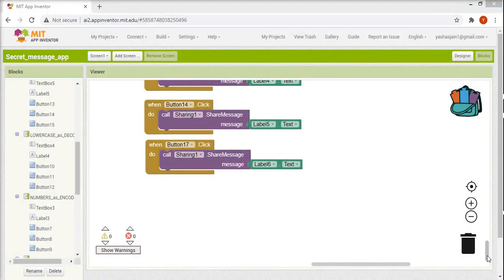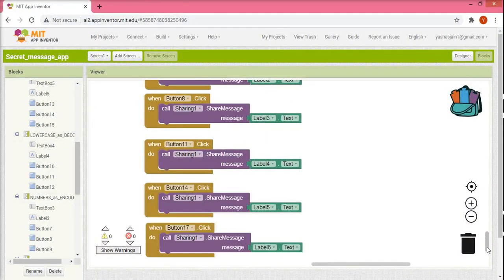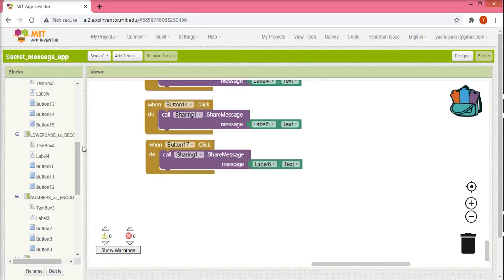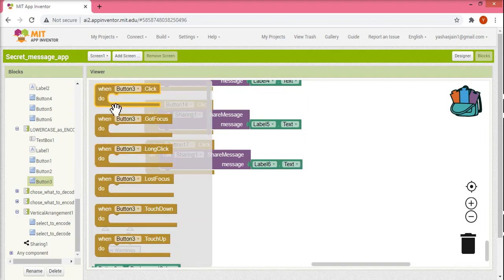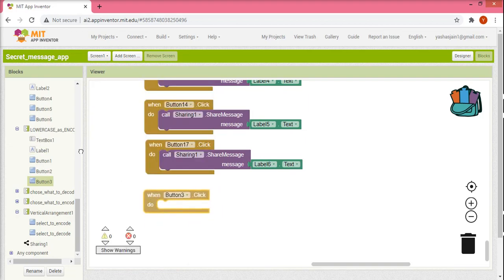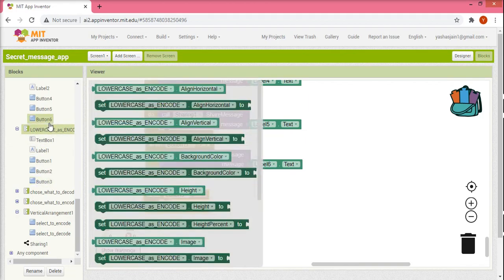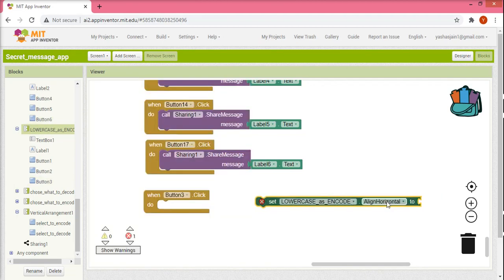Now what I have to do is to code for back options. For back options, the code is also easy. The back would be 3, and when it's clicked, the vertical arrangement as lowercase, set this to dot align instead of align horizontal visible.